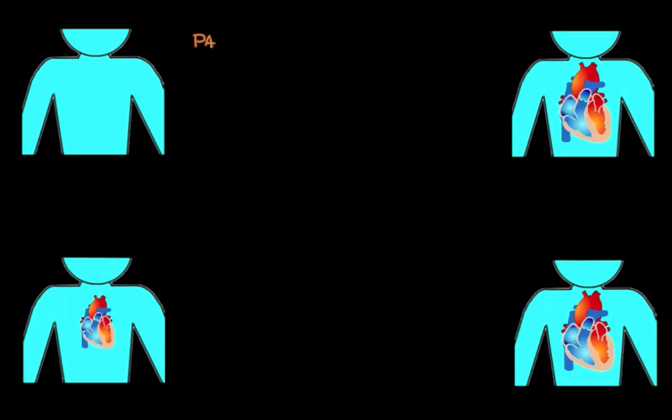A pacemaker is a small device that helps the heart maintain an adequate or normal heart rate. Sometimes hearts beat too slowly, and this is known as bradycardia. Again, bradycardia means the heart's beating too slowly. This could be because either the heart's innate pacemaker isn't firing fast enough, or because there is some sort of abnormal block in the heart's conduction system, which causes the heart to beat too slowly.